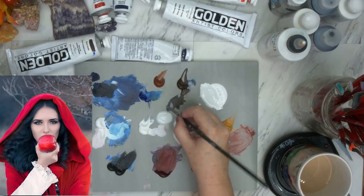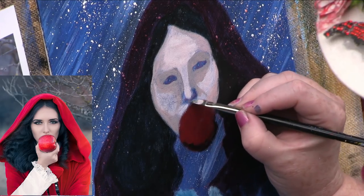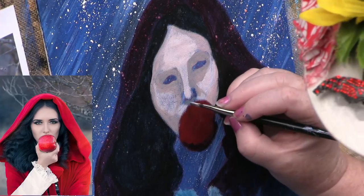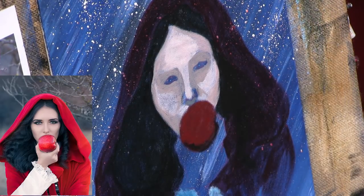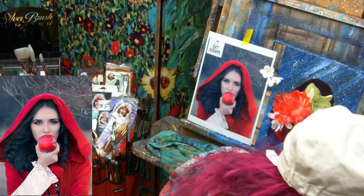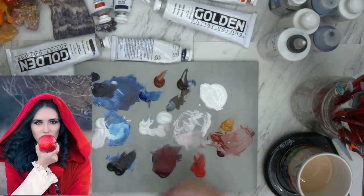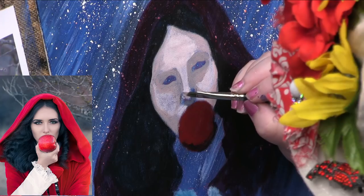Now I also have a shadow that goes under the nose. Super important to me. I'm here at the nostrils. I'm going to do a slightly lighter color for the nostrils. I'll just very carefully tap this in. This is where it always goes weird on me. Putting in the nose.